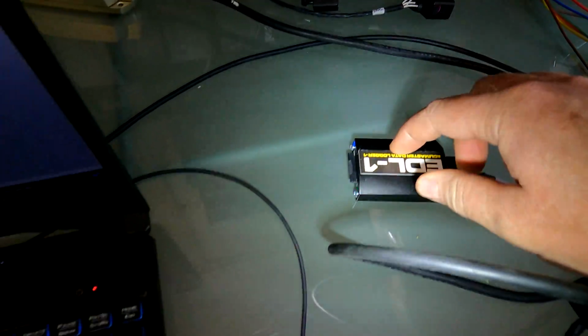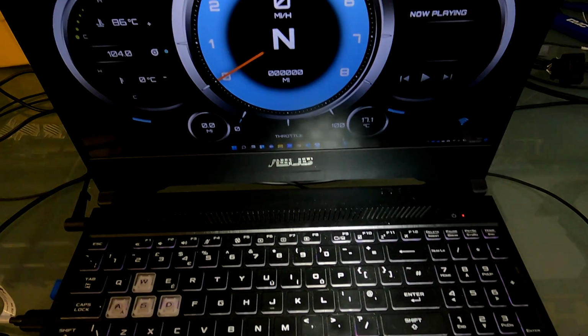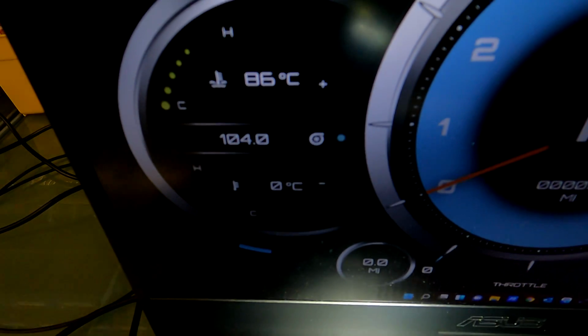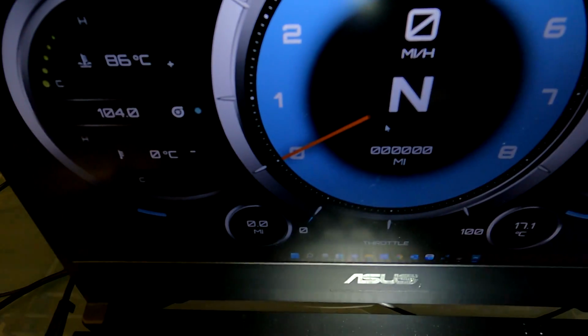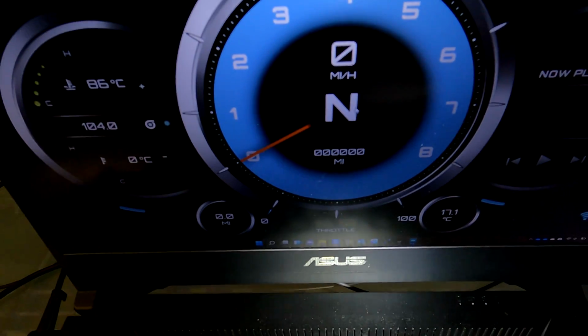That's over here, and we've got that all powered up. It's up to date with the most up-to-date firmware, and it's got Bluetooth capability. So I'm just going to open up Real Dash quickly, and you'll see we're getting all the data through there. We've got 86 degrees coolant temp, that's your map sensor over there, RPM and so on. When we start it up, I'll show you that this does work, so you can see that.